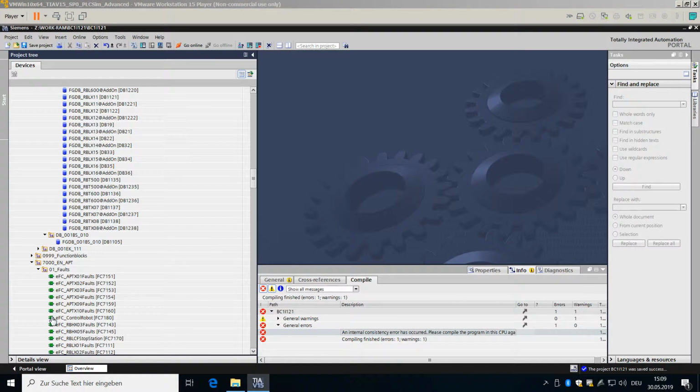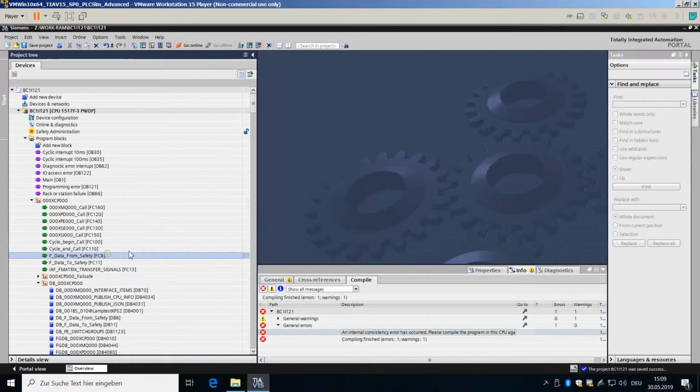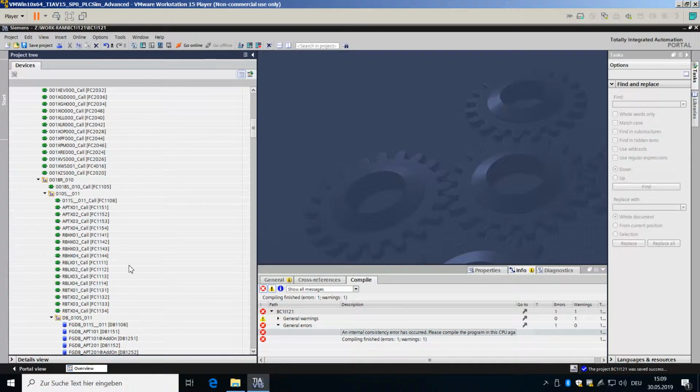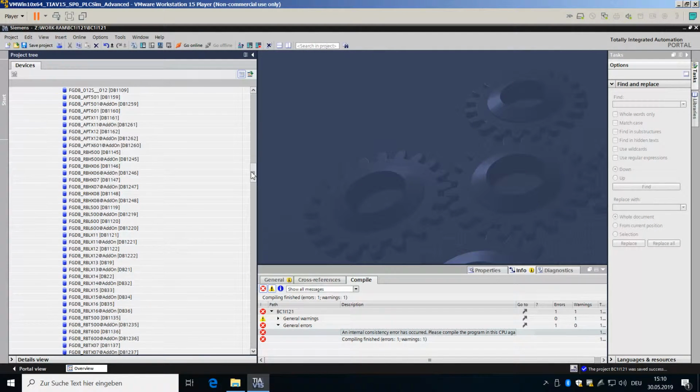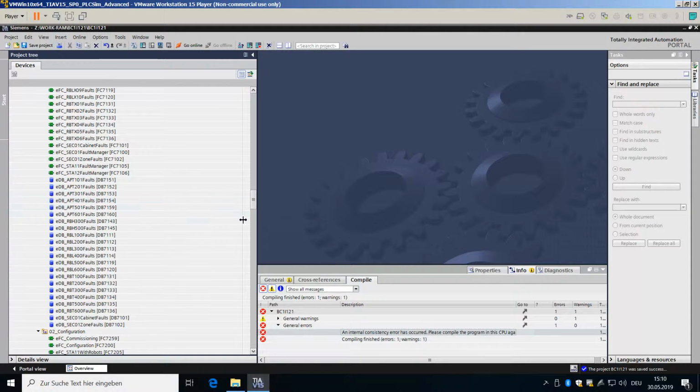In this video we are going to generate and import the data blocks for our station. The first thing we had to do is rename all the DBs we can see in our program which have relation to X. For instance, APT X01 has to be changed to APT 101, and RBH X03 has to be modified to RBH 300 and so on. We have done this for all DBs in the program, and the program should be ready for import.